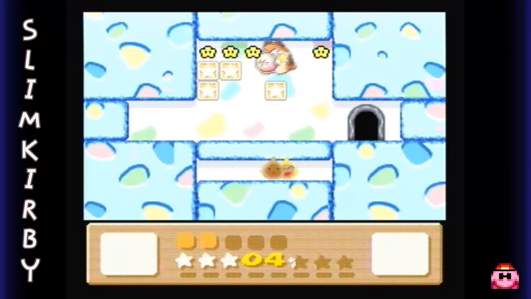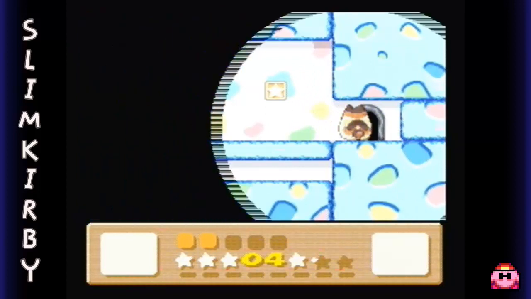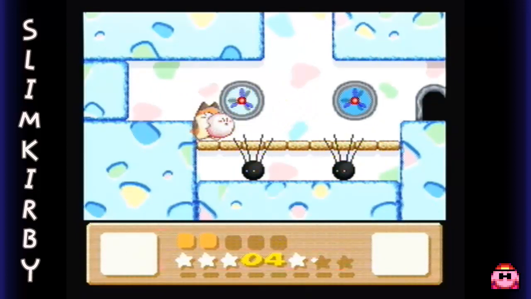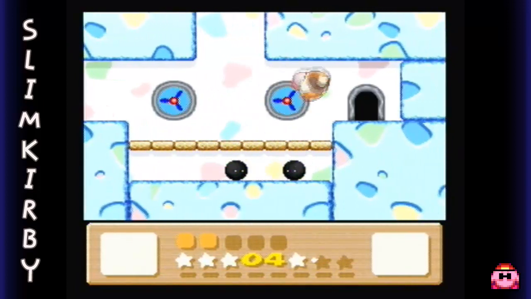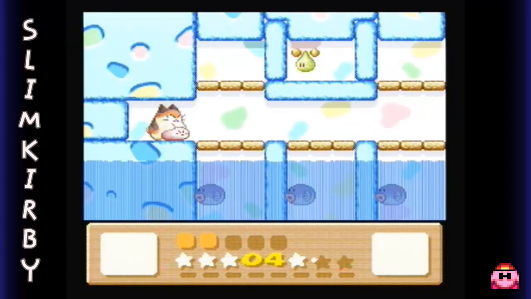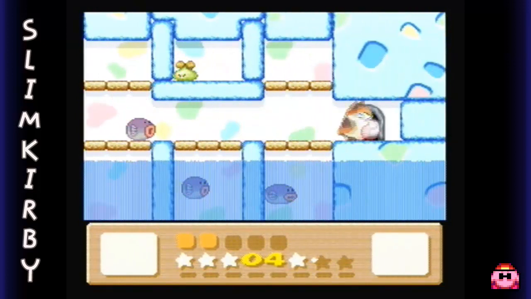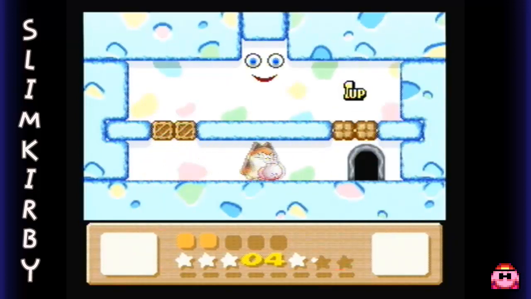Also, yeah, I don't know what's up with those propeller guys. I could have sworn that in the second game, if you got hit by them, the animal buddies would disappear, but I don't think that happens here. I don't know why they took that out. I'm not complaining, don't get me wrong, but still, it's kind of weird that happened. Yeah, a lot of these rooms you can actually just skip.